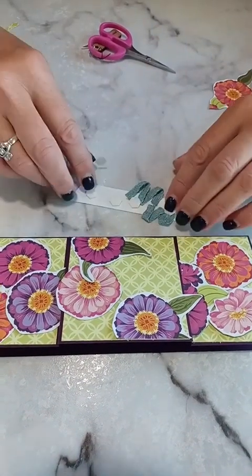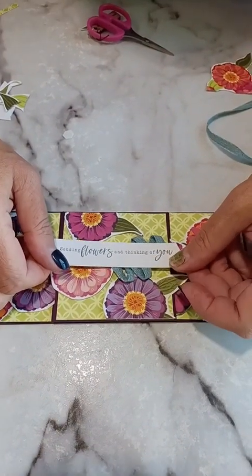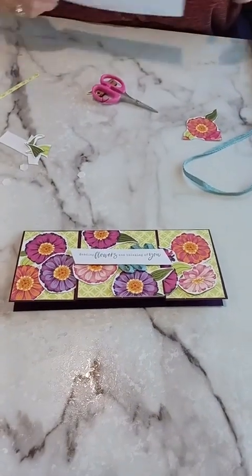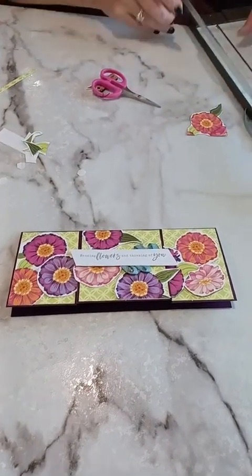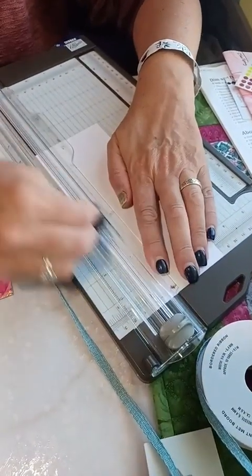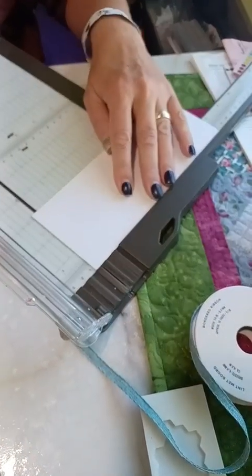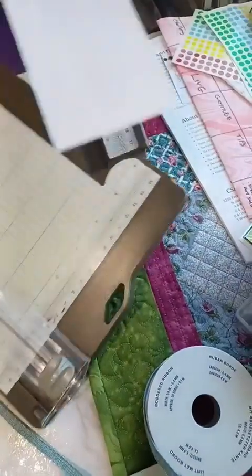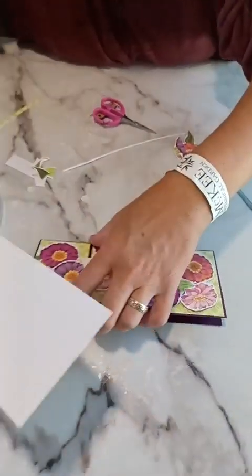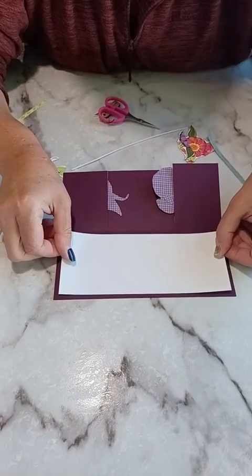We are almost done this card. We got to do the inside. Okay. Got that up with some height. I'm going to put that up there. There we go. And now let's do the inside. Okay. I want to do the inside with a piece of white. Now we remember it was 3 1/4 for the inside by 8 1/2. But okay, that's already pre-cut. So we're just going to go do that. It's going to have a bit of a stronger border on the inside. So let's open it up. Okay. And place that in here.